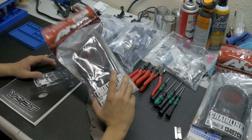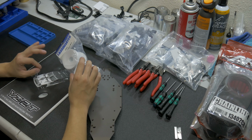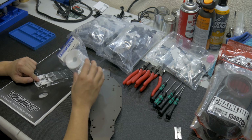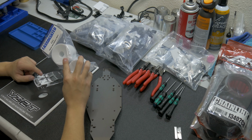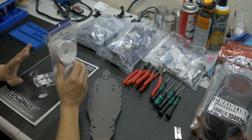I got some chain links, front and rear, and the Yokomo YZ2T doesn't come with rims. So until Yokomo releases rims, you're gonna have to use the Associated offset stadium truck wheels, which is fine. They're decent quality wheels. I like the J Concepts a little more, but they only had these in stock.